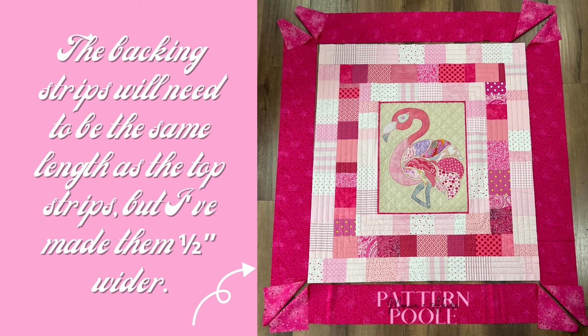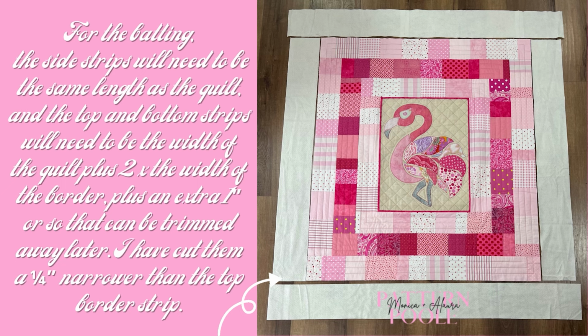The backing strips will need to be the same length as the top strips, but I've made them 1/2 inch wider. For the batting, the side strips will need to be the same length as the quilt, and the top and bottom strips will need to be the same width of the quilt plus 2 times the width of the border plus an extra 1 inch or so that can be trimmed away later. I have cut them 1/4 inch narrower than the top border strip.